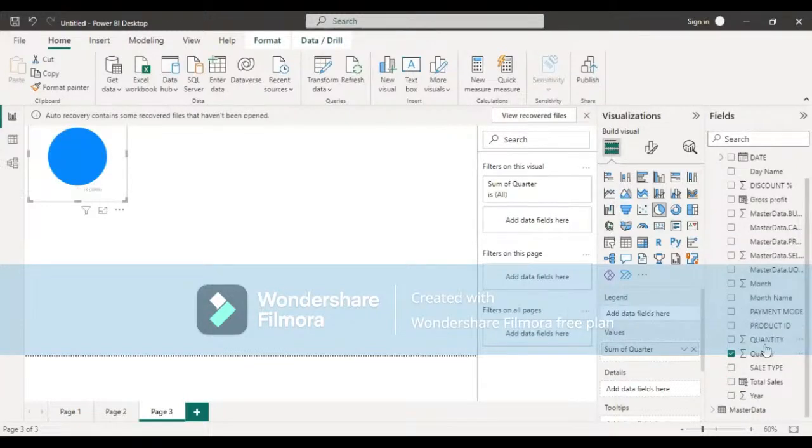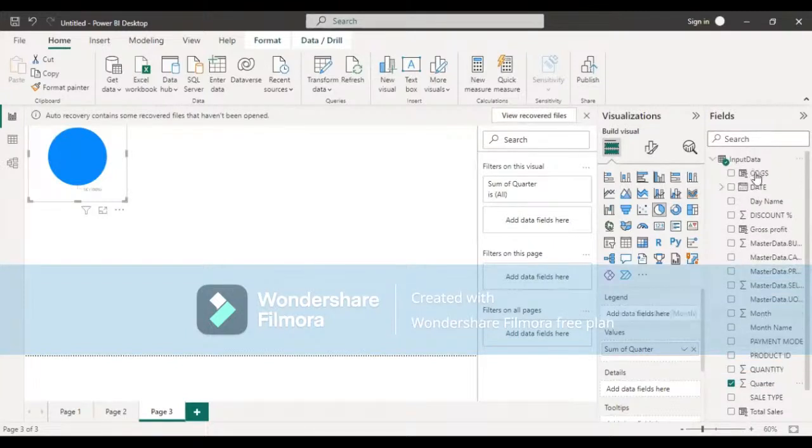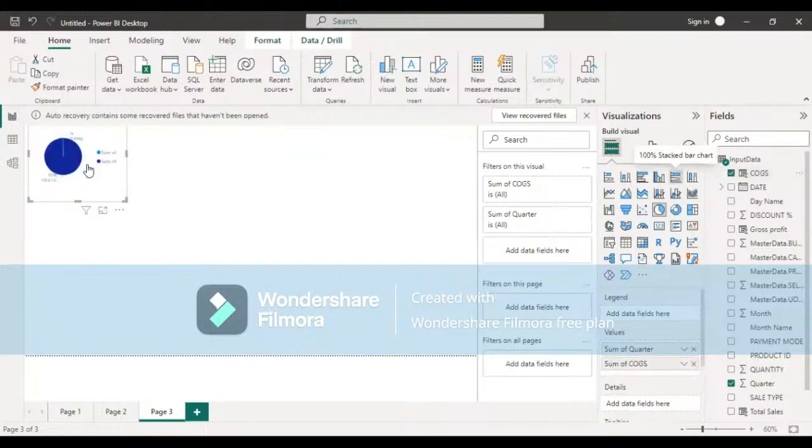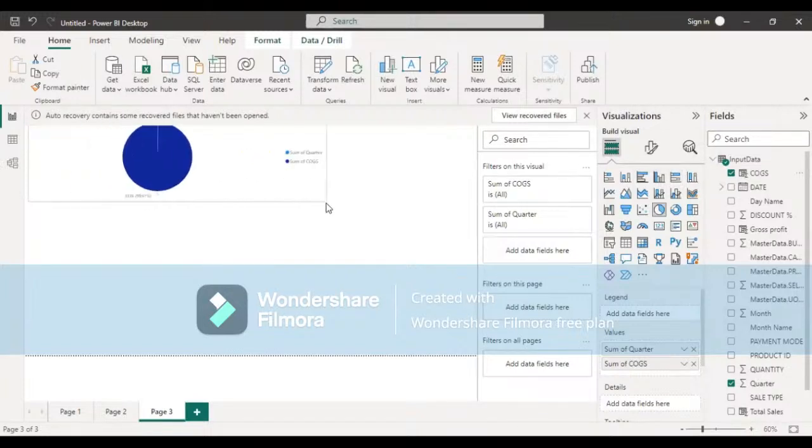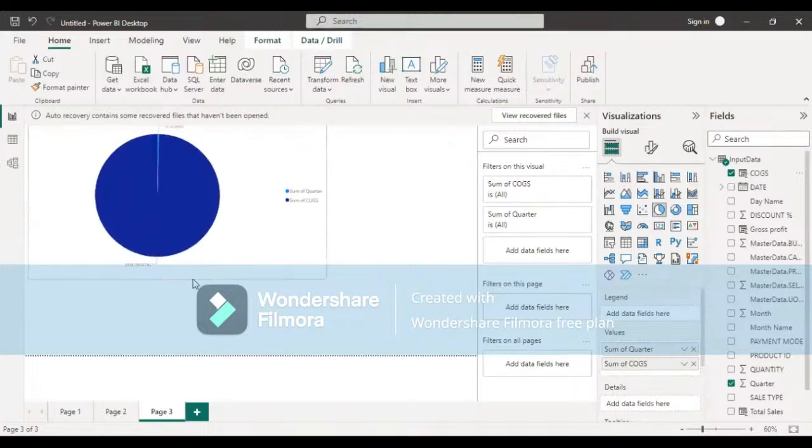So let me look for the cost of goods. Yes, so I have it here. I want to distribute cost of goods based on quarters. And that is what I have.